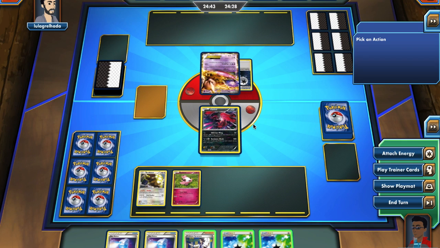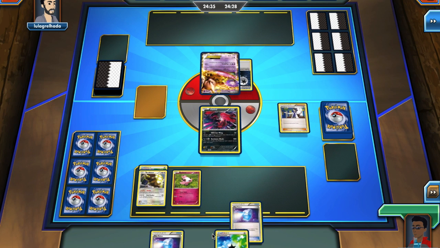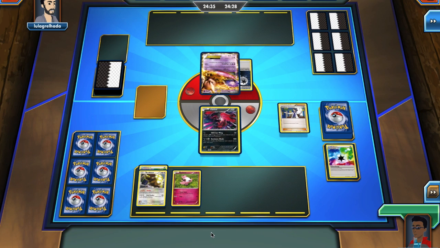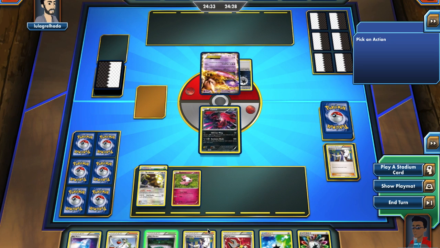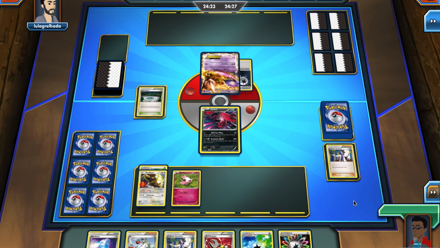1 X-Ball. So here I'm going to attach a Prism Energy, not a Fairy Energy, onto Bouffalant and just Juniper my hand away, or Sycamore my hand away if you want to be a little bit more technical, since that's the card I'm using here. And I'm going to play down a Fairy Garden. That'll give all my Pokemon free retreat.